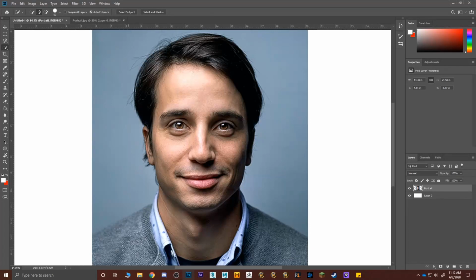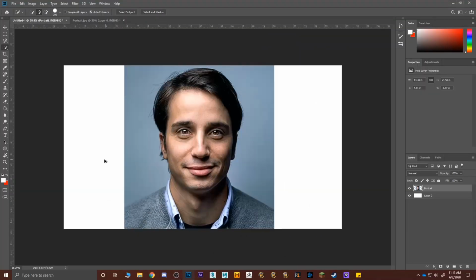So what happens here? I'm going to click and drag. First of all, just to understand how it works, if you look at my cursor, it's a circle with a plus in the middle. To be able to scale up or down the actual scale of the brush, so this is technically a brush, I can press the brackets on my keyboard to make it grow and shrink. Now, the smaller this icon is, the more details it will capture. The bigger it is, the less details it will capture.